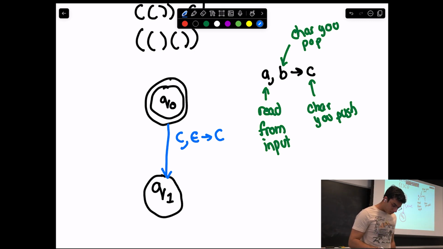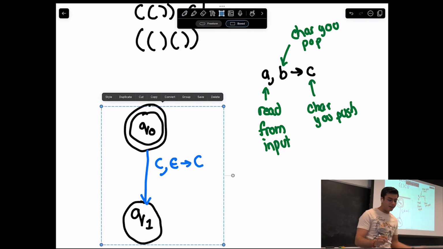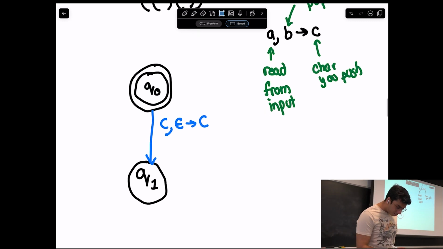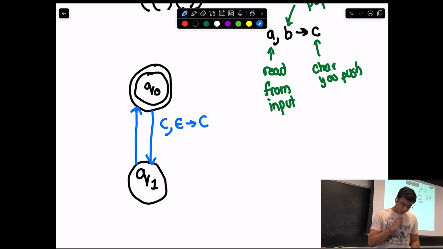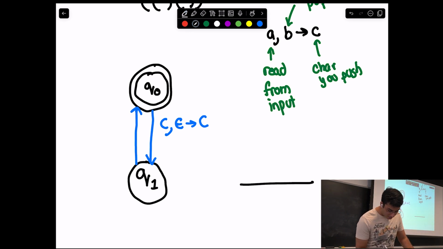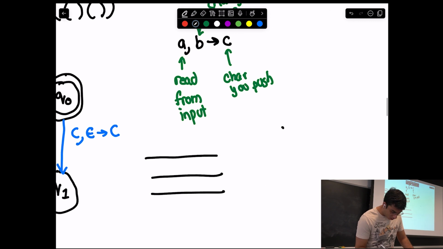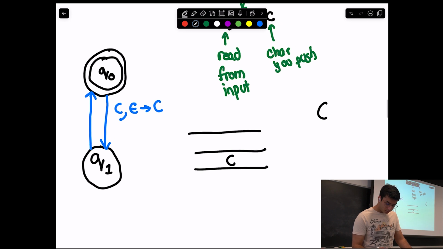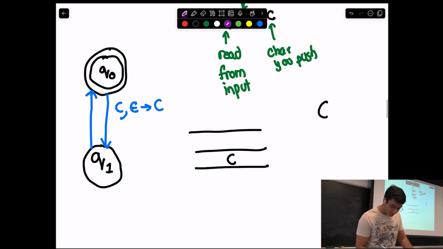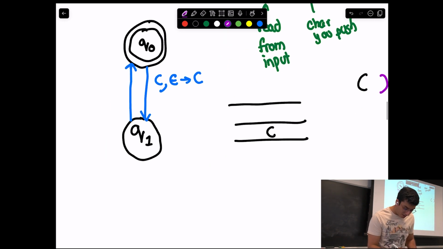Or actually, maybe you need three states. I can just say what I was thinking originally. Sure, we'll try it, it's an iterative process. So let's say we read an open parenthesis. Then if you read a close parenthesis, you have to pop an open from the stack. Right, so if I read a close parenthesis, I pop an open parenthesis off the stack and push nothing onto the stack.